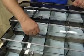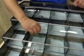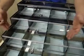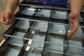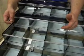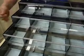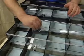Okay, now this is how the door comes out. Basically, there's a key, of course. So these are all keyed, locked, and nobody can get these out of here and take off with some of your animals. Some of the other displays you see are really not lockable, or not easily lockable, or there's something that somebody can pick up and take away very easily. Well, this whole unit, obviously, someone can't just come to the show and take off with it.